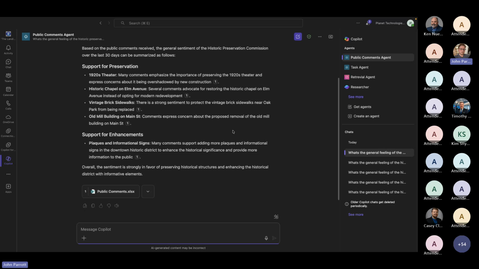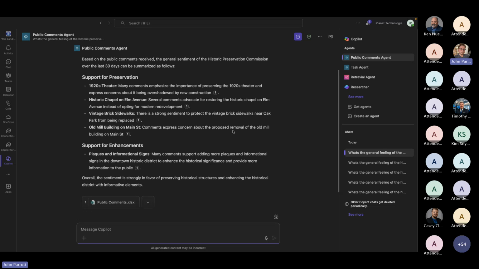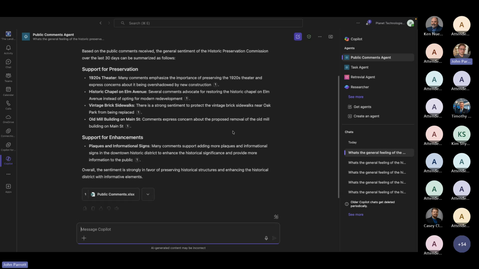Now, I love having this information, and I definitely want to send it to somebody or other people on the commission so that they can have this type of insight as well. However, I could go through the process of copying this, pasting it into an email, formatting it a little bit better so it makes more sense and I give context, or I can use my agent to help out with that.